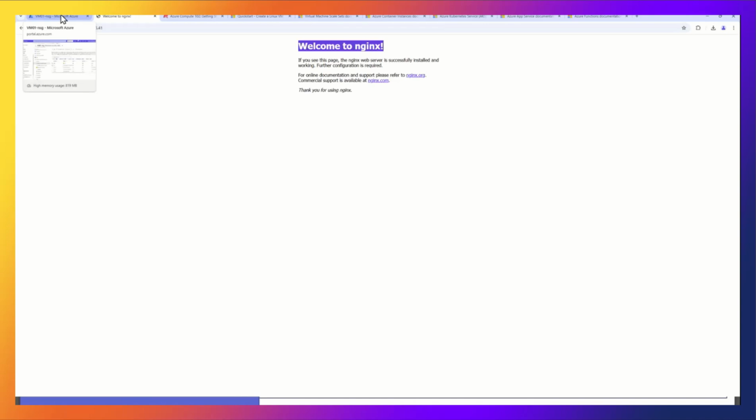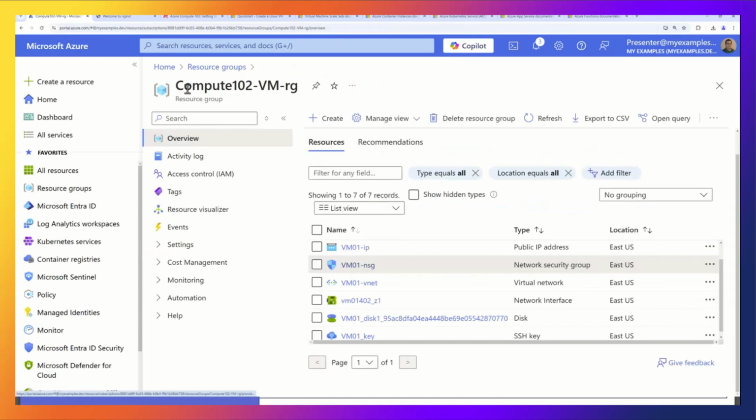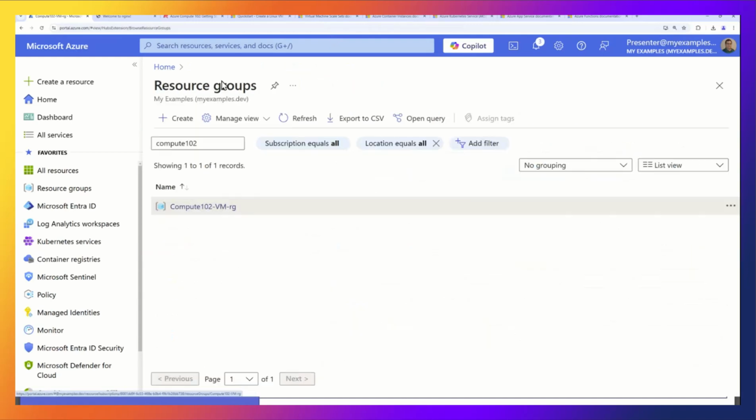And that's basically setting up a VM and then installing a web server on it. There's a lot of good quick starts. It's an easy way to learn. And now, like anything, I don't want to have to pay a lot of money. So if you just run some tests and then shut it down, it's not going to cost you much at all. So I've gone back to resource groups.